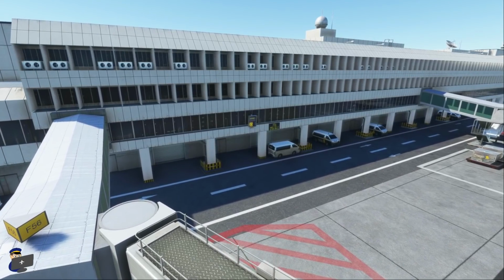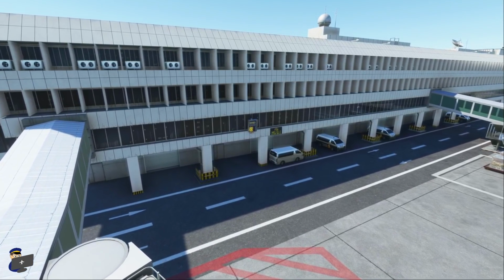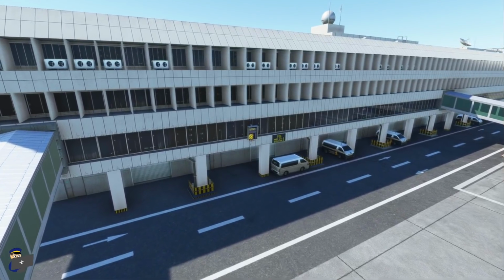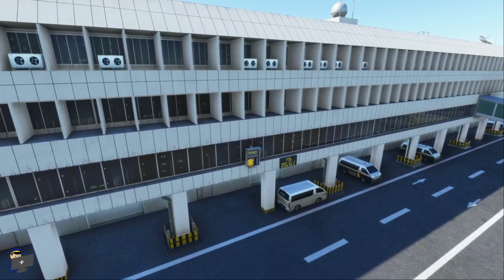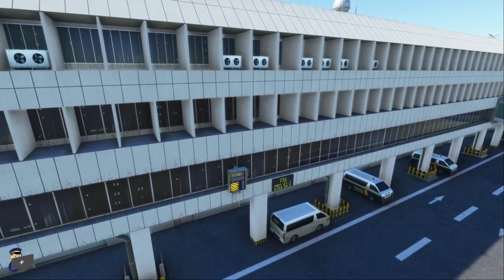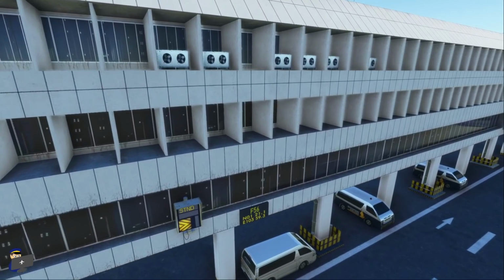One of the things that makes this airport such an interesting place to fly to is the variety of architecture, and this is an example of another type of building. This is the southern part of Terminal 2. Once again, I'm really impressed with the attention to detail and the quality of the modelling and texturing.